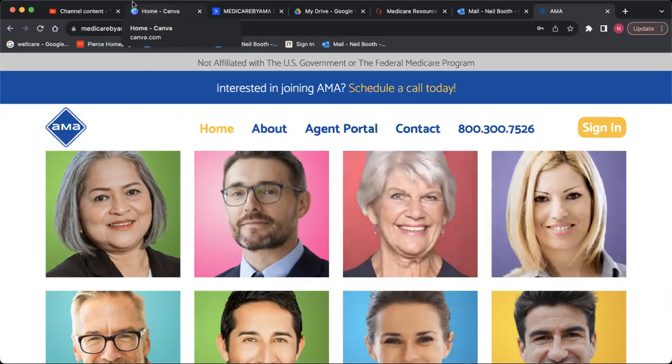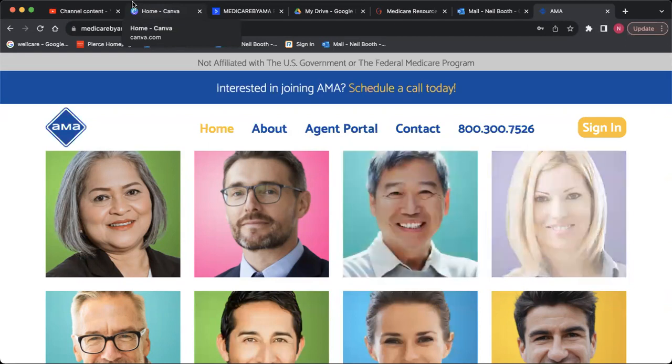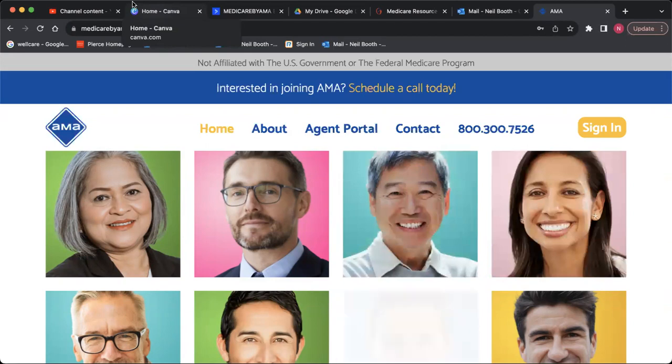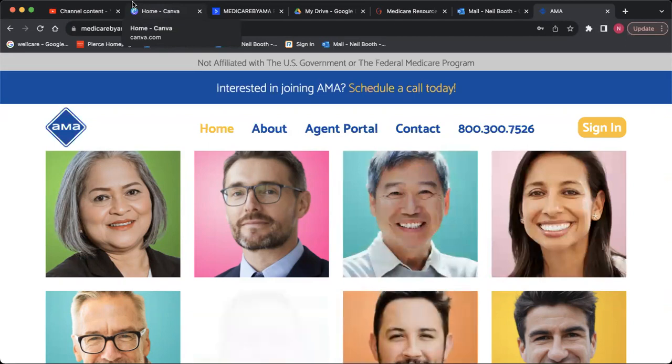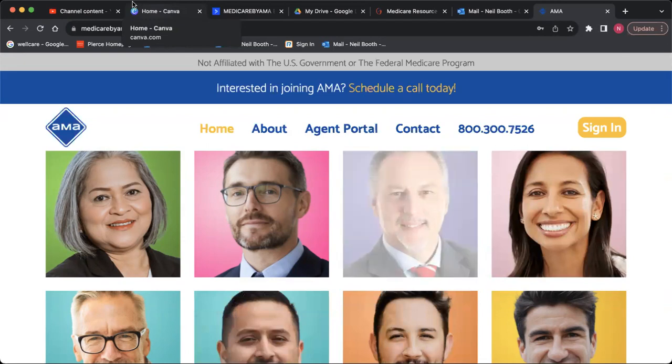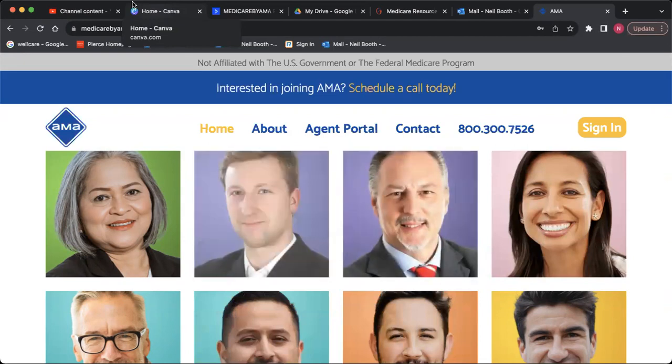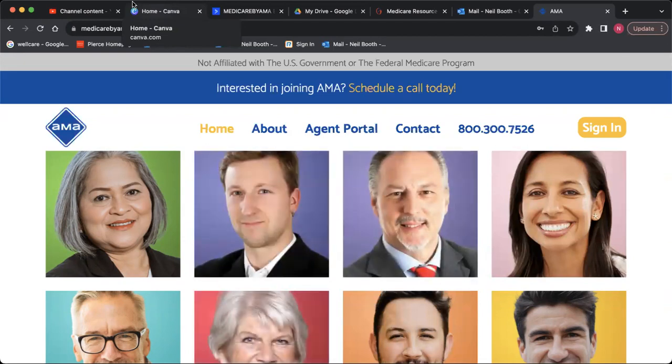This is really about one of the new aspects of the agent portal. And this is the sales and enrollment reporting tool that AMA is using. It's not connected to Berwick. It's not connected to any of that. This is really to help you understand what out of your activities brings in your best ROI, as in return on investment, but also for AMA sponsored events as well.